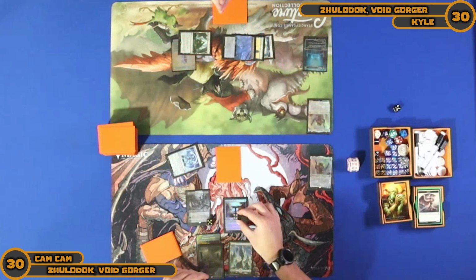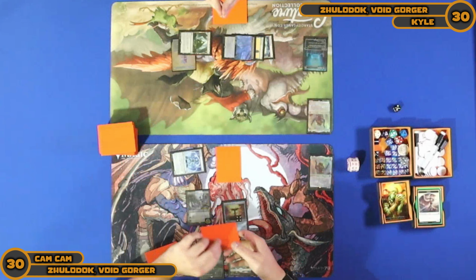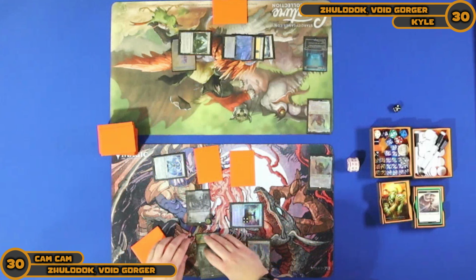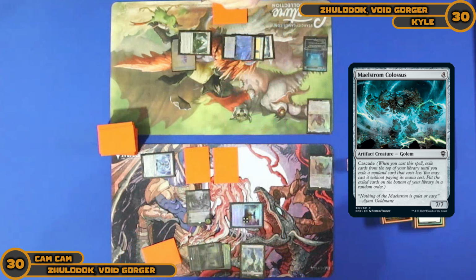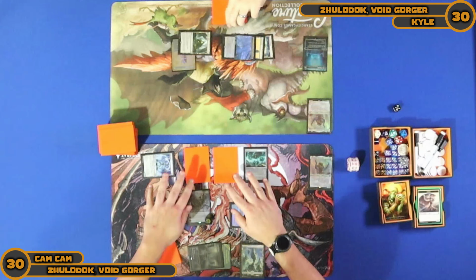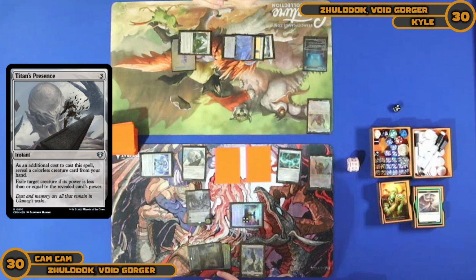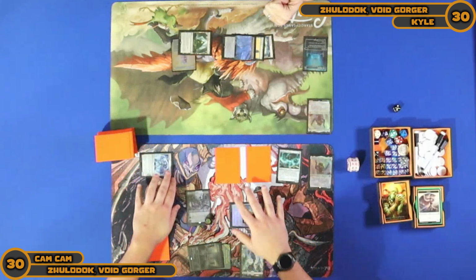Untap. Draw. Well, I'll tap, put a charge counter on this Everflowing Chalice. I will pop this up one, make another 2/2 spirit. I will then pay 6 and cast this Maelstrom Colossus. It has Cascade. I'm going to Cascade. Go for it. All Is Dust. Titan's Presence. Is it digital? I'm going to choose not to cast that. That was a good Cascade. We did it.